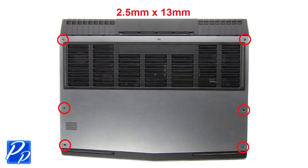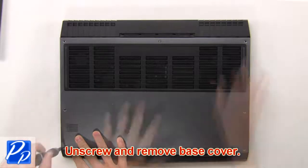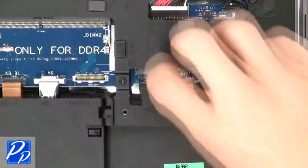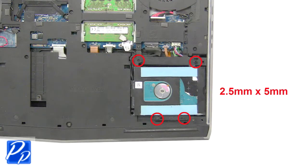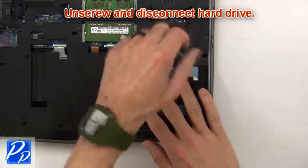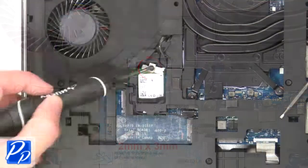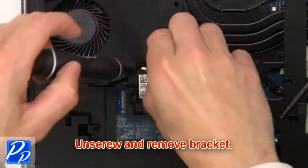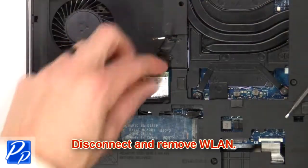First unscrew, then remove bottom cover. Then disconnect battery cable. Then unscrew and disconnect hard drive. Then unscrew and remove bracket. Then disconnect and remove wireless card.